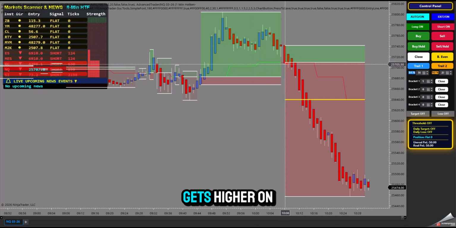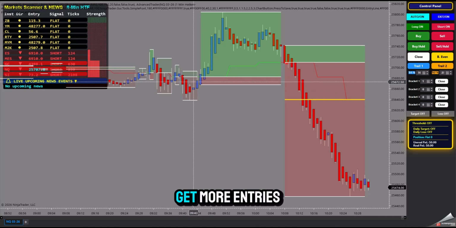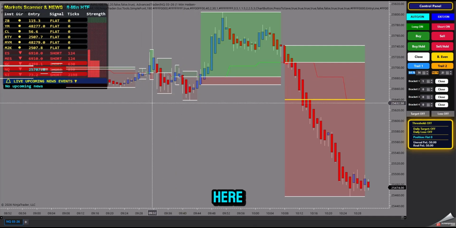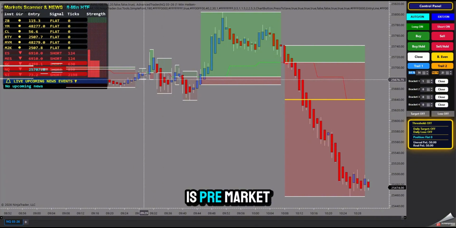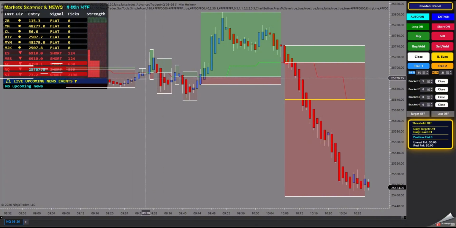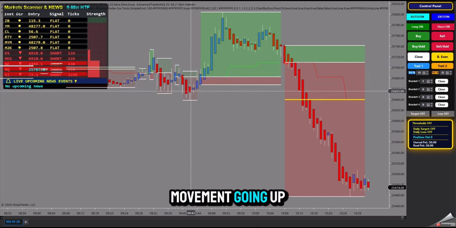See, the entry gets higher on this short, lower on this entry for long. Get more entries here and here and here and here. Mind you, this is pre-market. Then when the market open here, get the crazy movement going up and down.